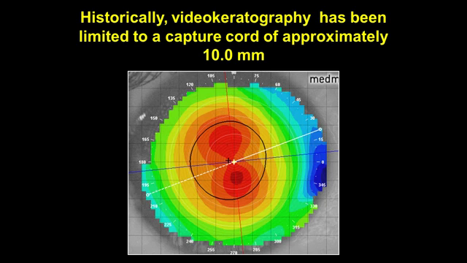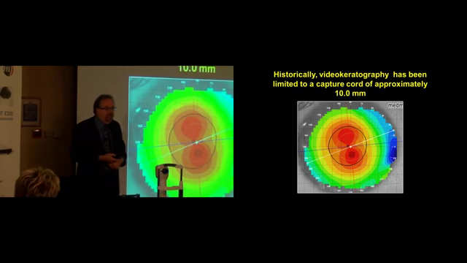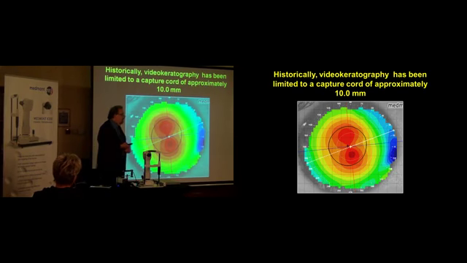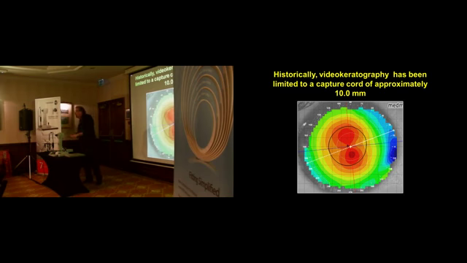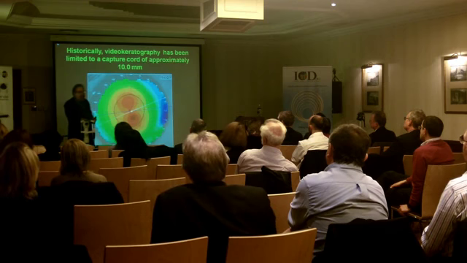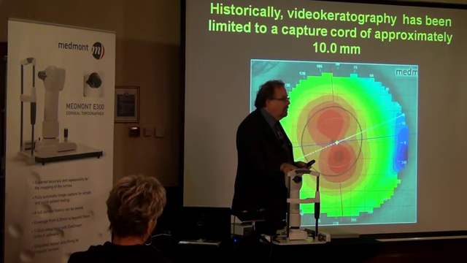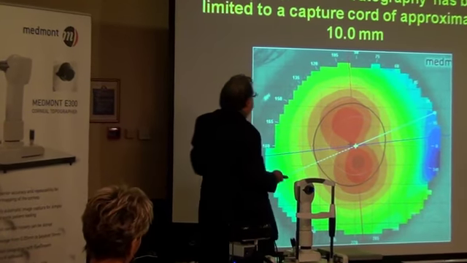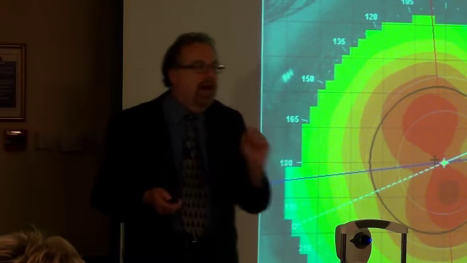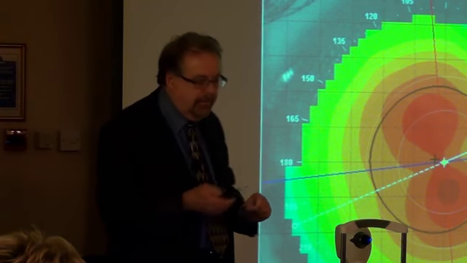Now I want to just quickly fill you in on a couple other items. Number one is some new innovations taking place in the field of corneal topography that are going to influence how we fit scleral lenses. One of them is right here. That is, with a normal topographer, which is what we have right here, when we do normal corneal topography mapping, we capture data over a chord of approximately 10 millimeters.